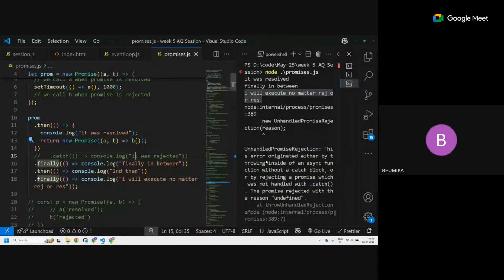Sir, can you please give an example, like when there is more than one catch? Yeah, sure. So in here I'll add a catch.